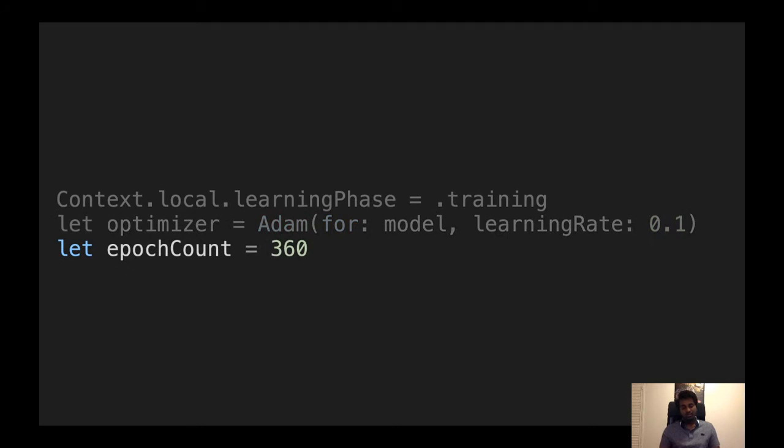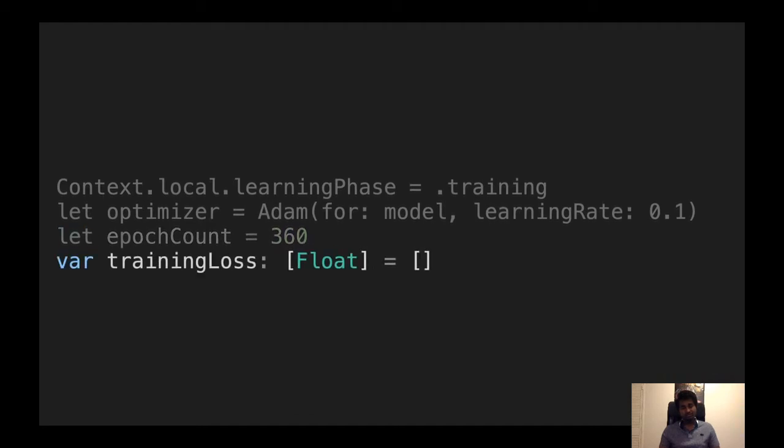And the epoch count is 360. So one epoch essentially means the model has gone through all the training examples at least once. So we go to 360 epochs, and for training loss, we'll just accumulate all the training loss and plot them out in the end to get a nice graph.